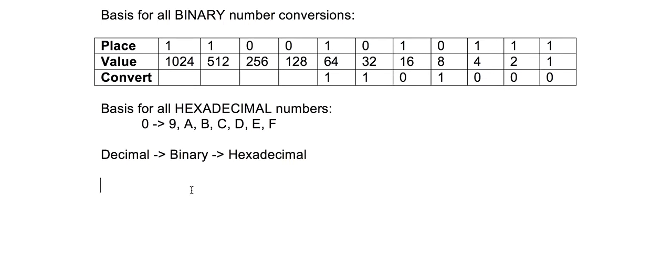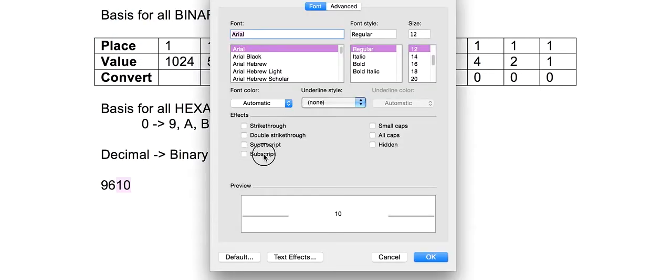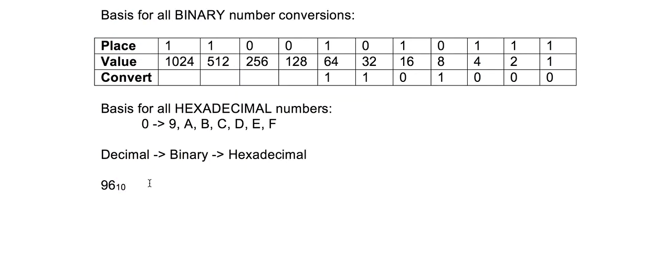Okay, so we're looking at, say, converting 96, which is a decimal number. And we're going to look at now converting 96 as it stands into a binary value. So how do we do this? Like everything else we've been looking at today, to convert it into a binary, we need to work our way through looking for which column's value is the greatest number that is less than or equal to whatever total we're aiming to get.